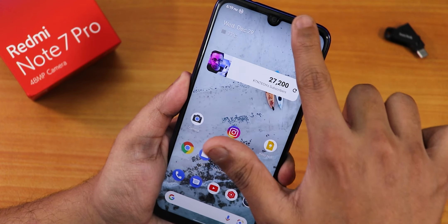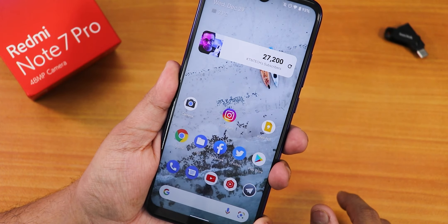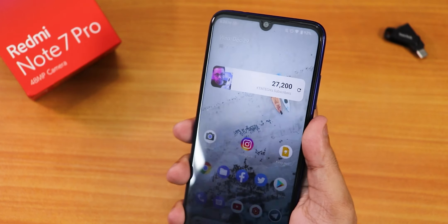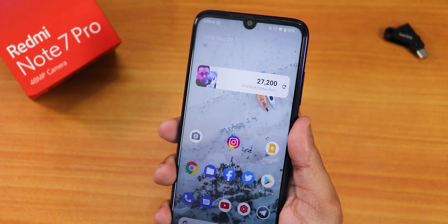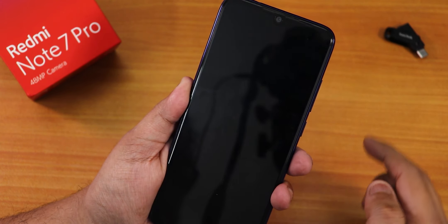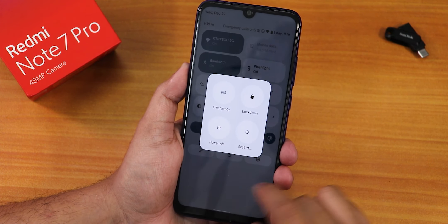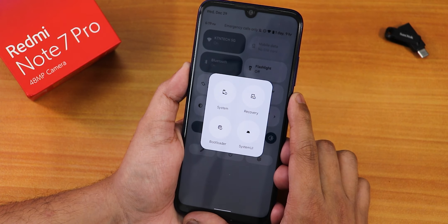Tapping the fingerprint scanner, as you can see it unlocks with a nice animation. It's fairly fast unlocking speed and I'm loving the animation. I don't have always-on display turned on — on the Redmi Note 7 Pro with an IPS display, always-on display would drain the battery a lot. In the quick settings panel we have edit power menu, and in the power menu there's an advanced reboot option allowing you to directly reboot to recovery if you want.